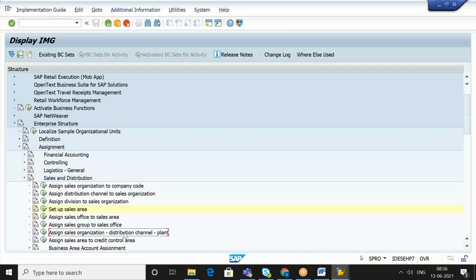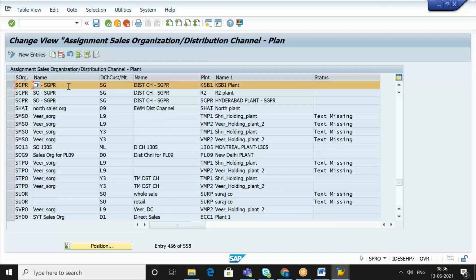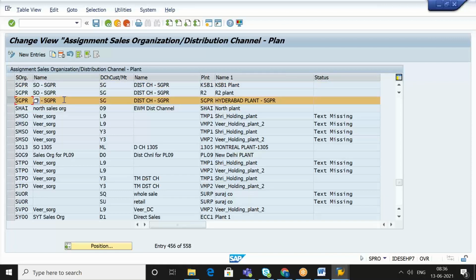And this is the last one: assign sales organization to distribution channel and plant. Go to position, and this is sales organization, distribution channel, and plant. Someone is using this case B1 now. This is ours: sales organization, distribution channel, and the plant. This combination is also required.